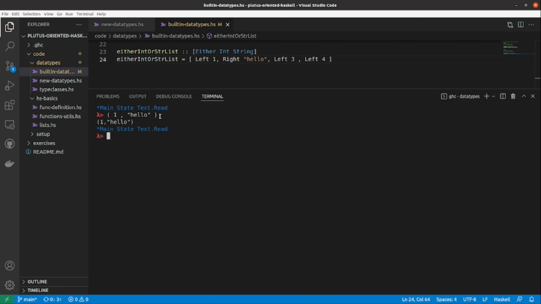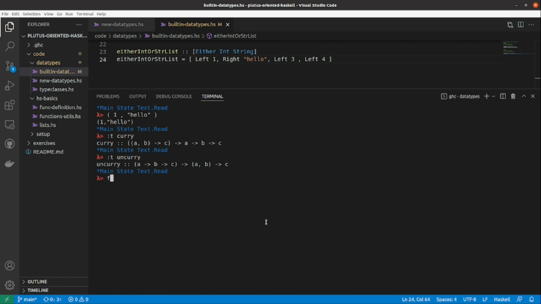and apart from holding multiple values not constrained to a particular type, we do have also some important functions, the curry, which, given a function from a tuple to a C, returns a function that, given an A and a B, returns a C, and what it does is technically just unwrapping the values of the tuple into some arguments of a function, and this function is the opposite of the uncurry function, which, given a function like this one, so something that given an A and a B returns a C, returns a new function like this one, which, given a tuple of A and B, returns a C.